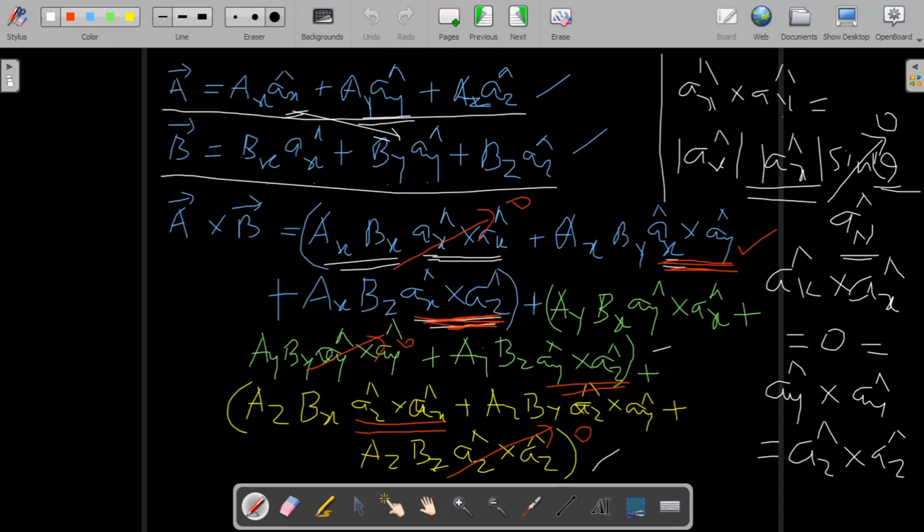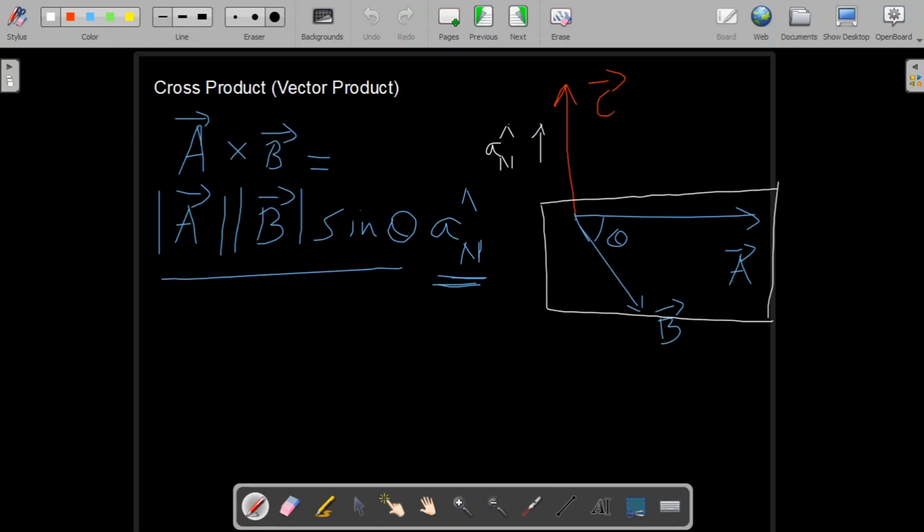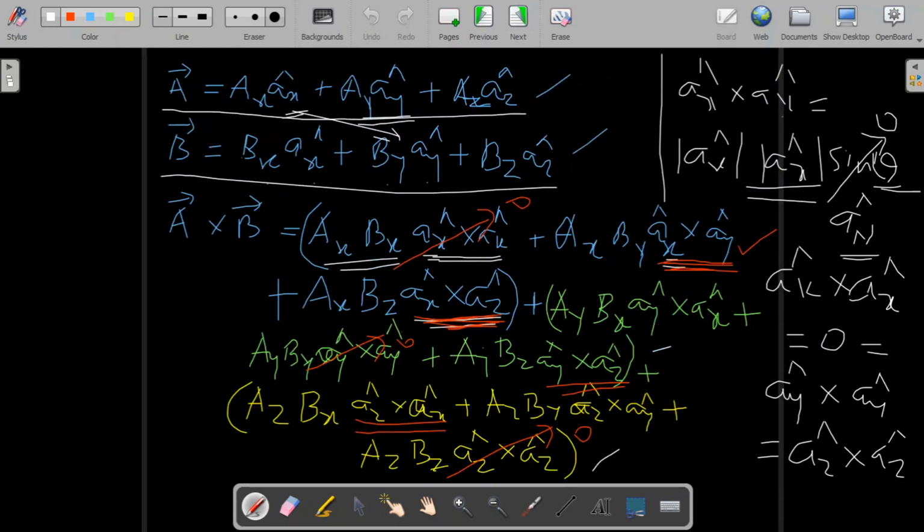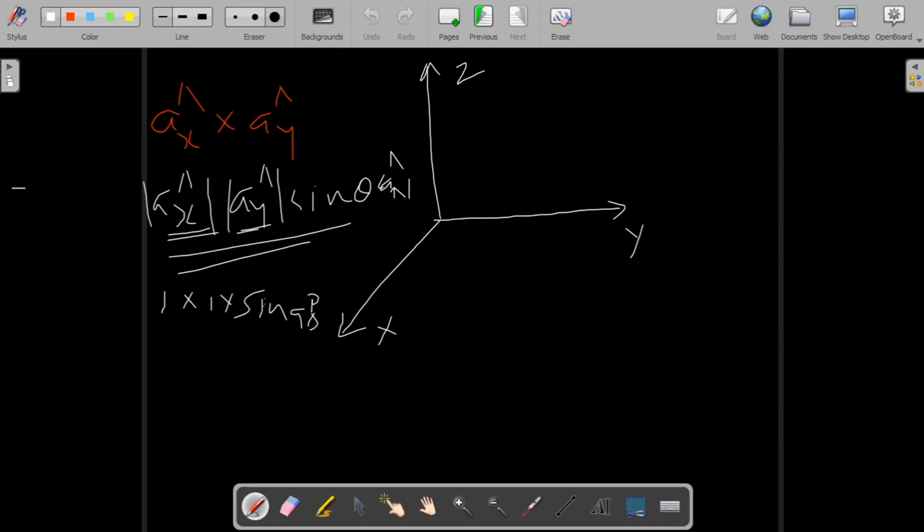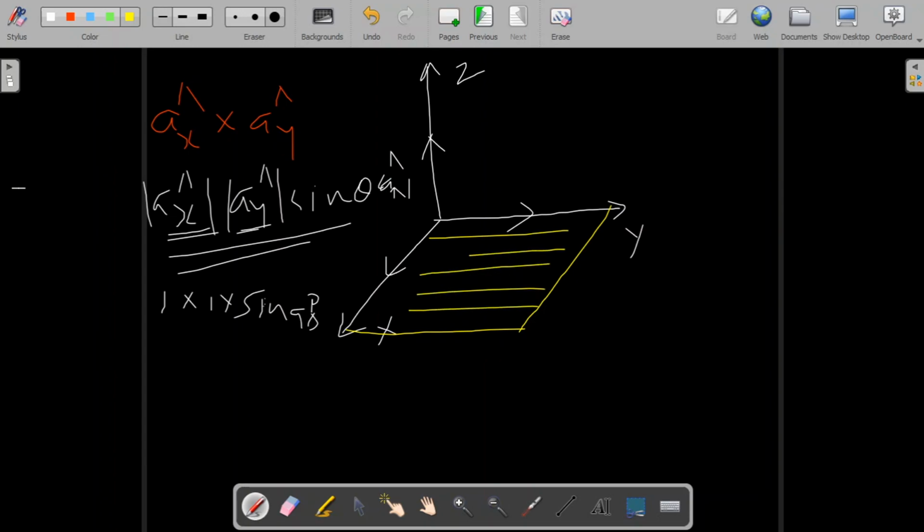Because we have seen, see here, this is An cap. In this figure, the C vector. I have A here, I have B here, and the normal to this will be the C vector, right? So An cap is normal to this. So this is the Ax cap direction, and this is the Ay cap direction, so this will be the normal direction to both. So xy plane, what is normal to the xy plane? You should be able to imagine this. This is the xy plane. Now what is normal to this? Normal to this is the z axis, right?